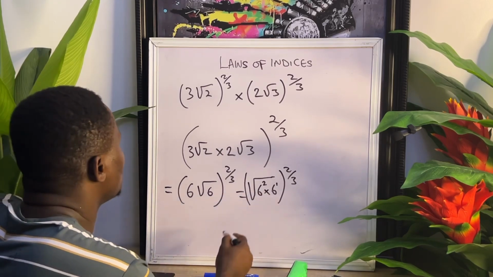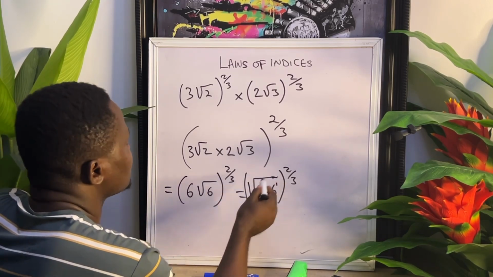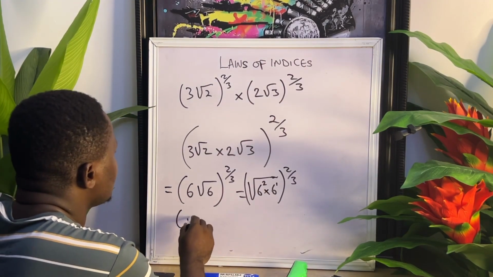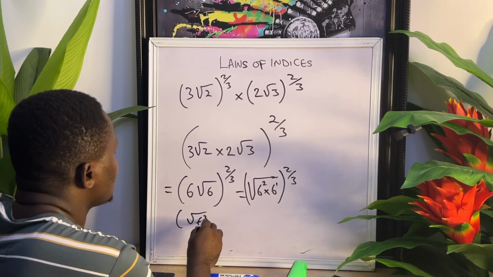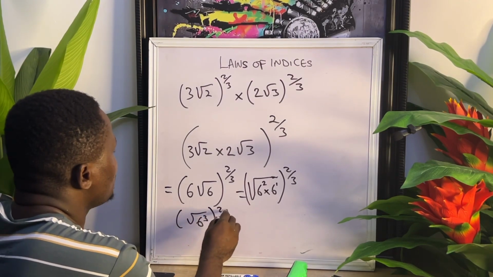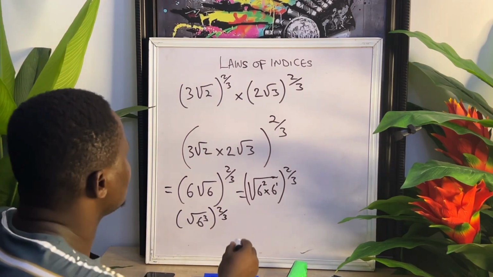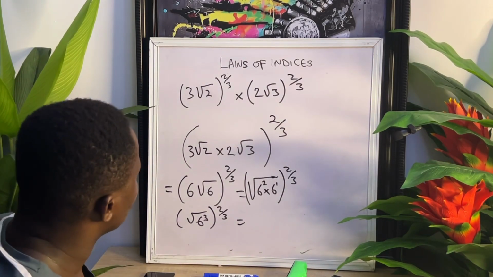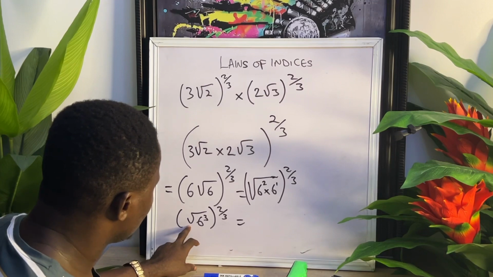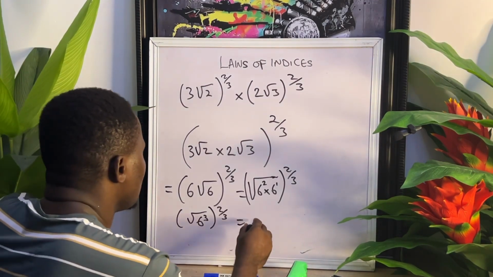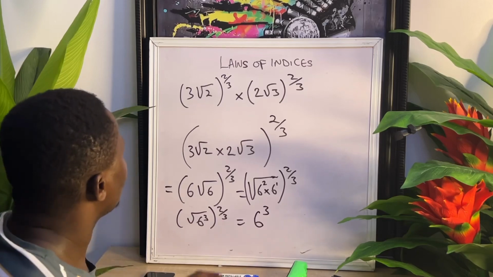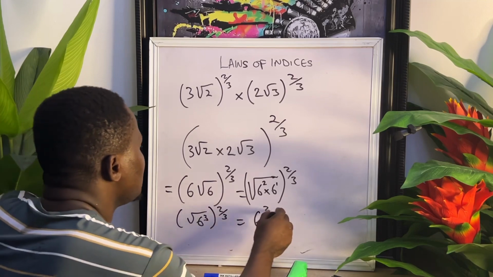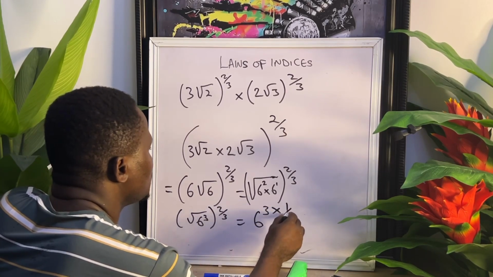And 6 raised to power 2 times 6 raised to power 1 is the same thing as 6 raised to power 3 still. Then we have, open brackets, square root of 6 raised to power 3, close the bracket, raised to power 2 over 3. At this point, let's effect this square root sign. Before we bring in this square root sign, let's write only the content of the square root, and that is 6 raised to power 3. And when the square root sign comes and wants to be in the position of power, it assumes 1 all over 2.